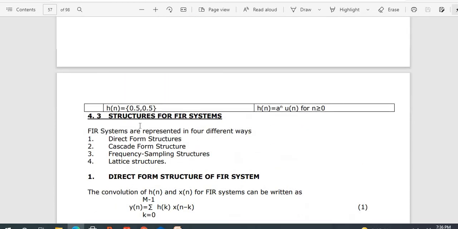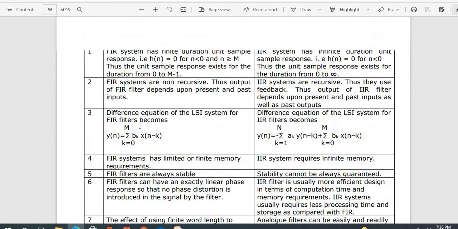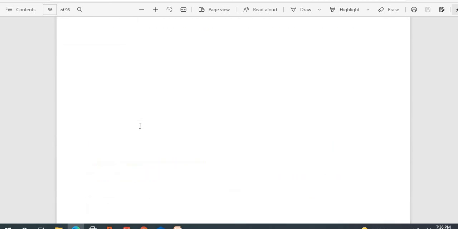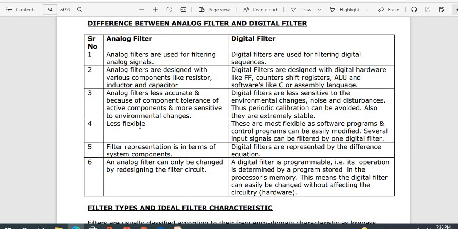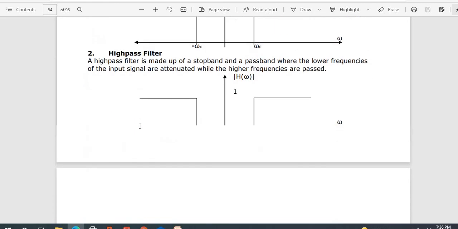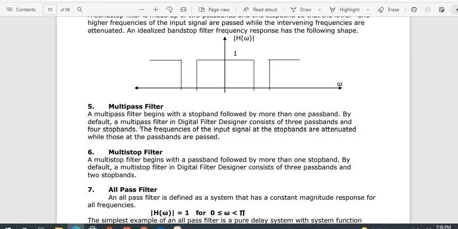So what we have learned in today's session: we have seen the structure of FIR systems, we have seen the difference between FIR and IIR, and we have seen the different types of analog filters, starting from low pass, high pass, band pass, band stop, all pass, and all stop. These are the seven types of filters. So you need to learn them for analyzing the particular filtration for IIR. It is actually used with Butterworth and Chebyshev approximation. We are going to use that.